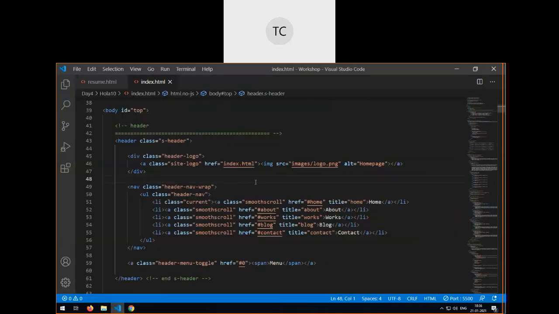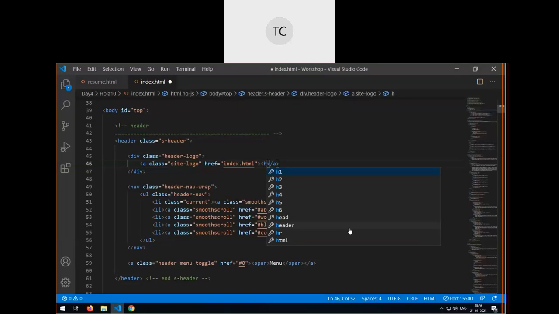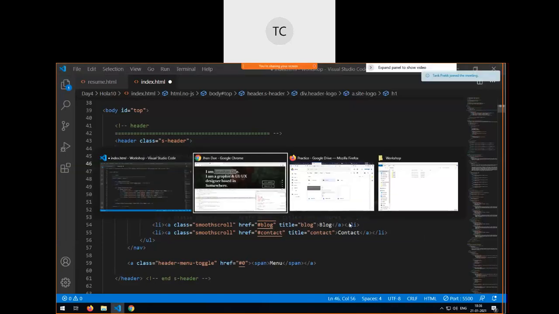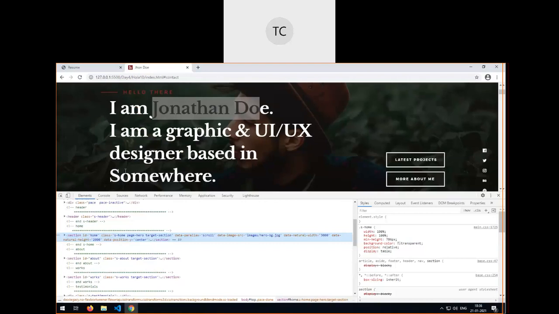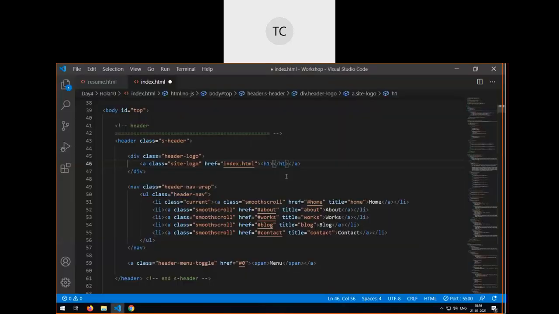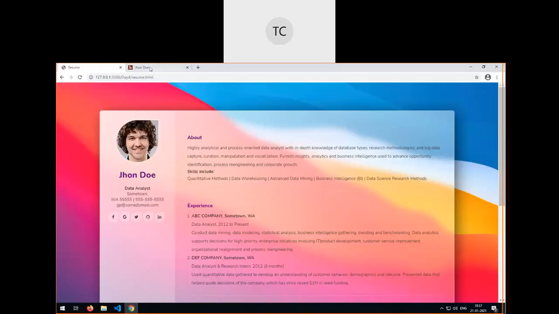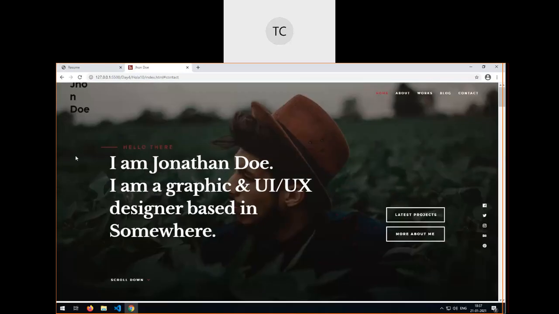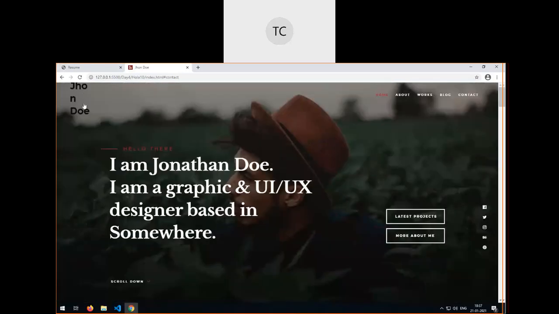Well, so let's say first of all, I don't want this image here. Instead of that, I want to have my name with H1, let's say. Okay. And what do we follow? So okay, we follow the same name this way. So I want this. Let me save this index file, and when I go back, we'll have that name here. Okay, we have that name here with H1.